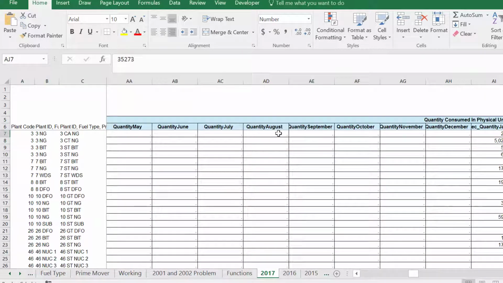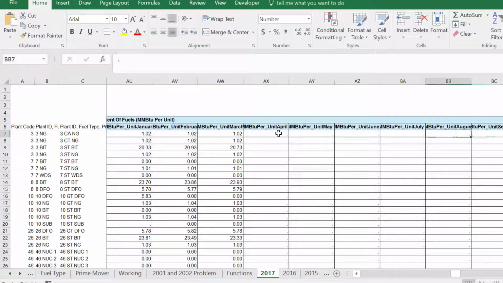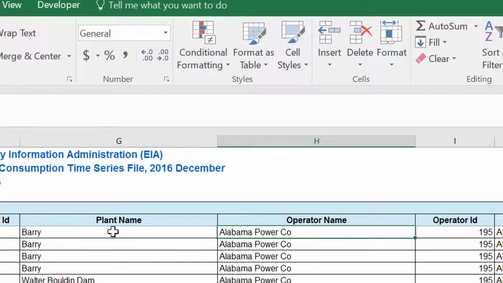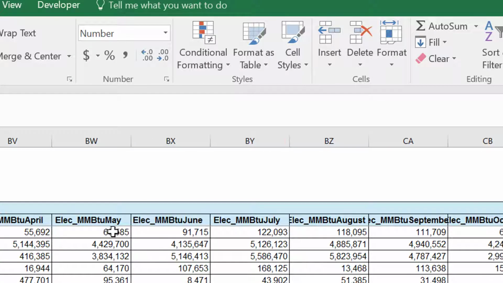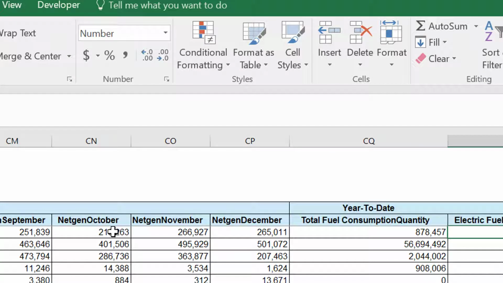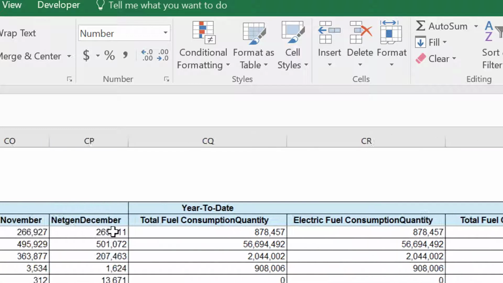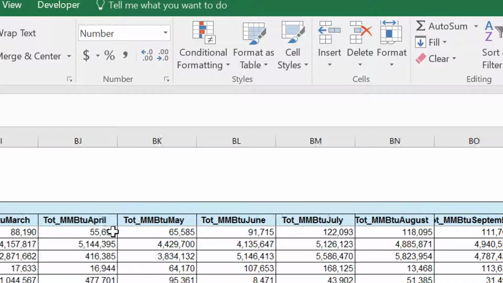And for each power plant, it has, let's look at 2016, that 2017 would have been fine.